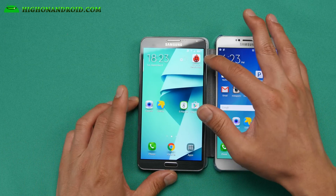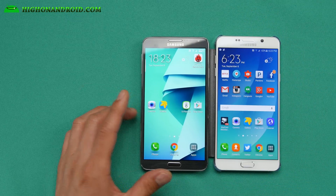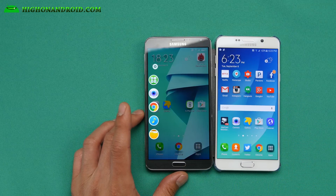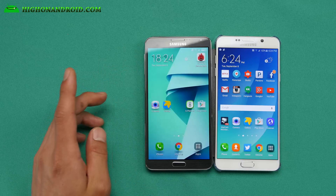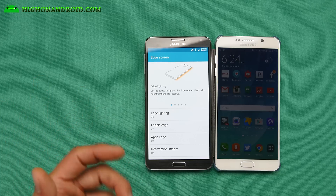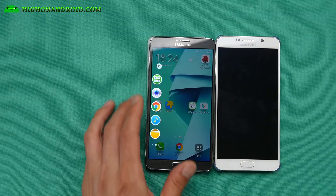You even get customized battery icons, also customized icons for your signals, which is really cool. Probably the coolest feature on this normal ROM is, of course, you have the Edge screen and App Shortcut, just like it. I've turned off my People Edge, so I can just use the App Edge. But you can go ahead and turn that on, then you'll be able to use both, just like Galaxy S6 Edge+, right there on your Note 3.